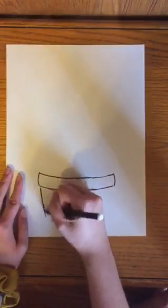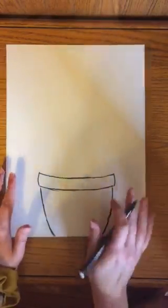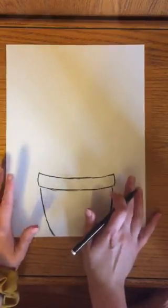It's like a squished circle, so I'm drawing a curved line right there. I'm going to draw a curved line right here to connect these two bottom lines, and then I'm going to draw my flower pot. It's going to come down to the very bottom of the page like that. It could be curved lines or straight lines — however you want your flower pot to look is totally cool.